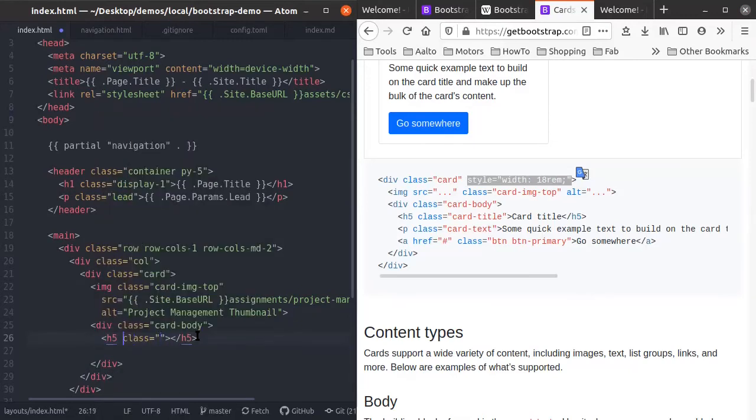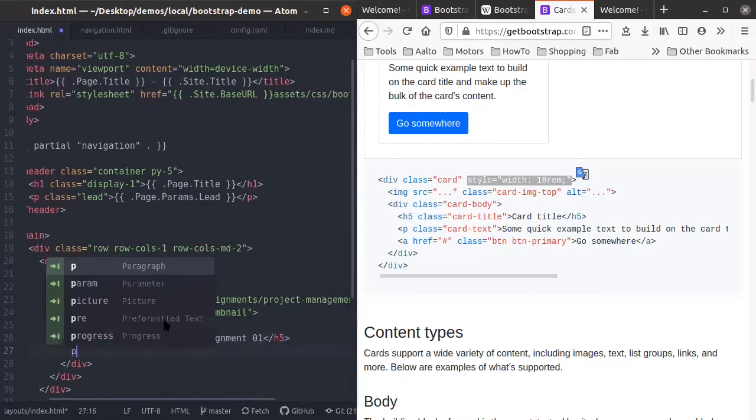I'm using h5 here because at this level I don't know what level of headings would be in between, so this should not be the most important heading. On the page there should be only one h1 heading, and for a subsection we might use h2 somewhere. h5 is a safe bet at this point if we are thinking about the hierarchy of a web page in a website.